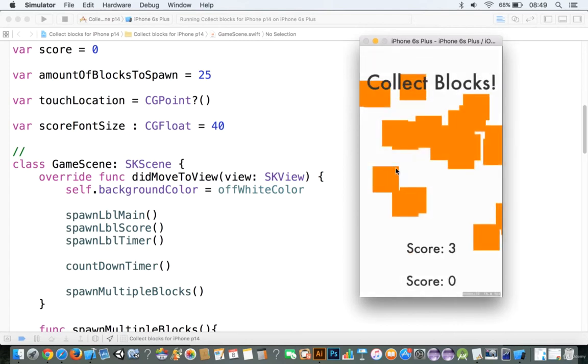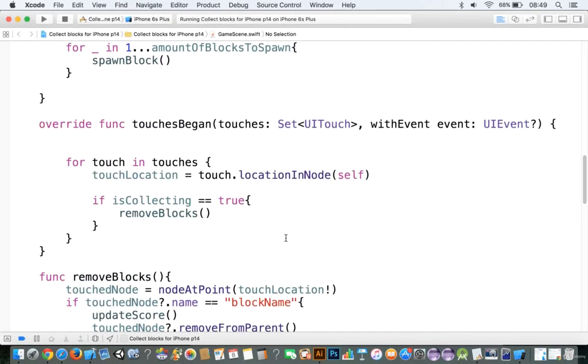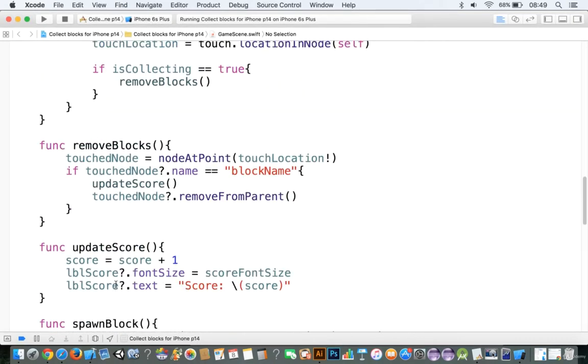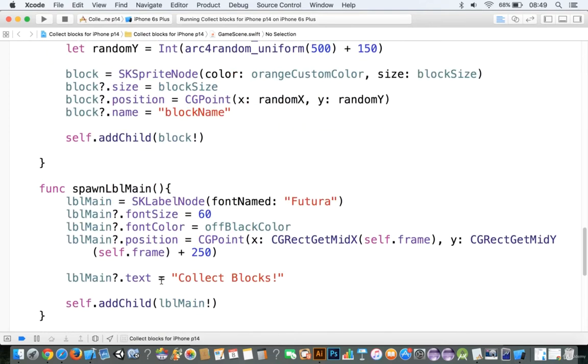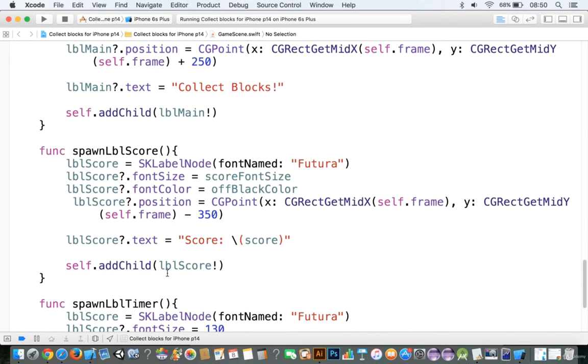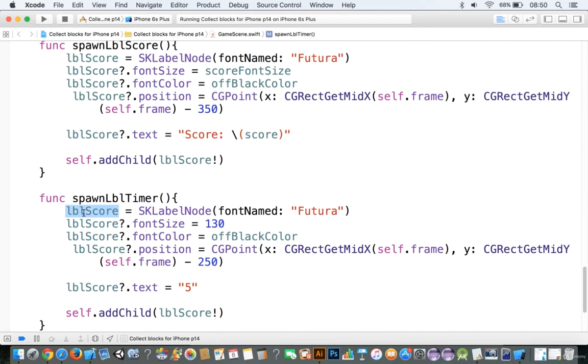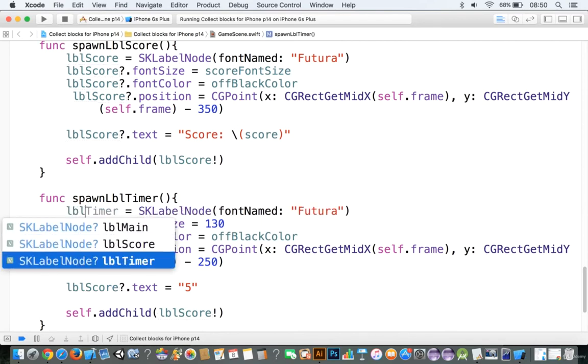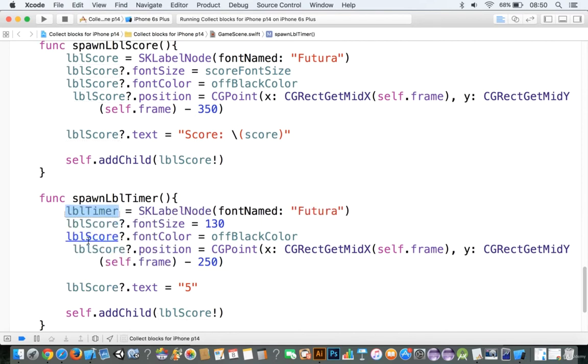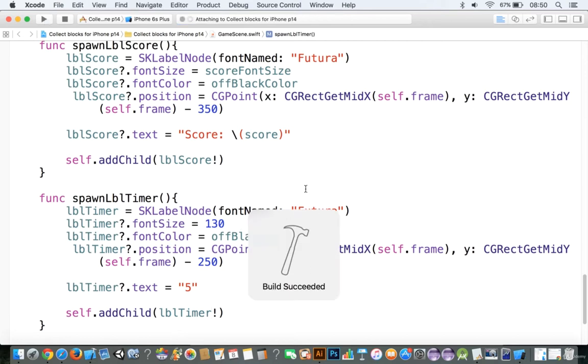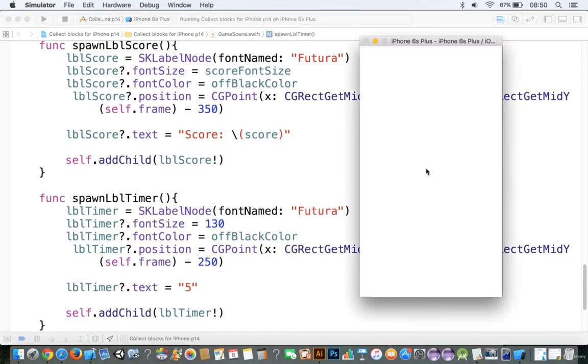Okay, and as you can see here, what's happening is, if we look at this, we have the lblScore, and it looks like the lblTimer is not the right one. So let's go ahead and add that in here. Let's run that whole thing one more time. And it's good to test it.